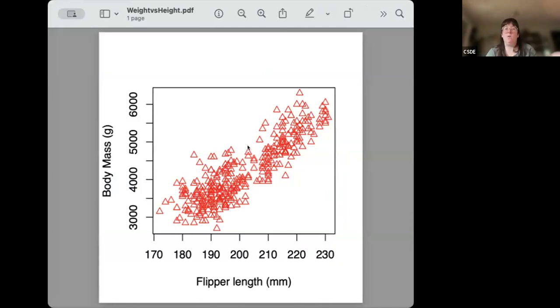So, if I get new data and all of a sudden someone tells me, oh no, I found someone else's field journal. I don't know if this is how science happens at all. There's 10 more penguins, right? And they give you a new data set. You just need to reload the data set and rerun your code. And voila, your figure's updated, and it's automatically the same style and the same design of what you wanted.